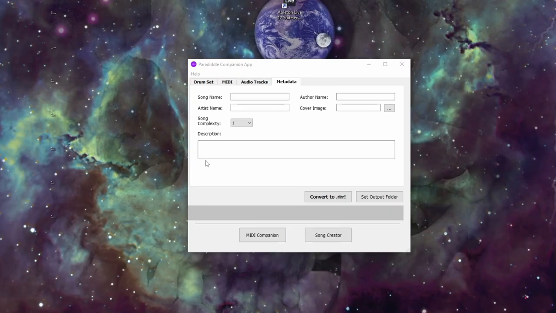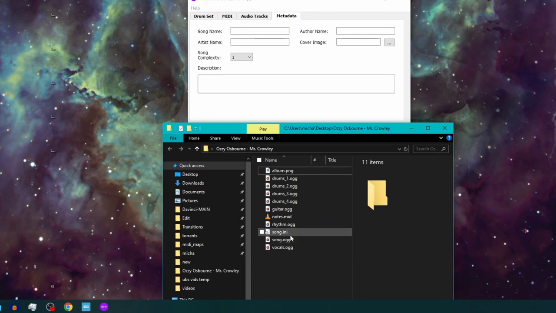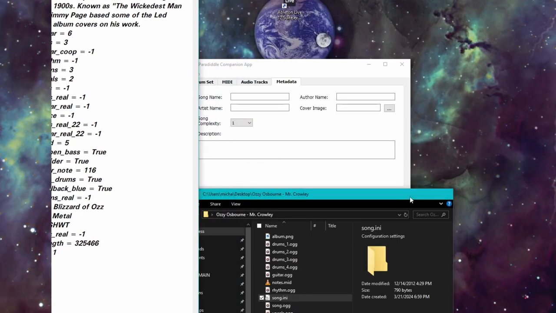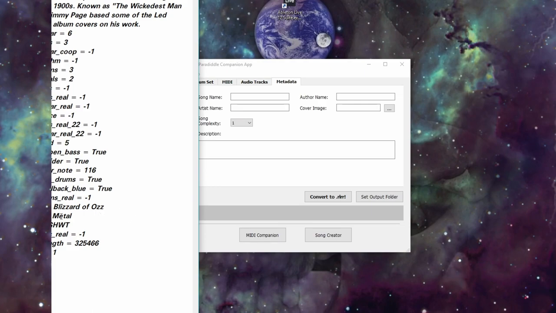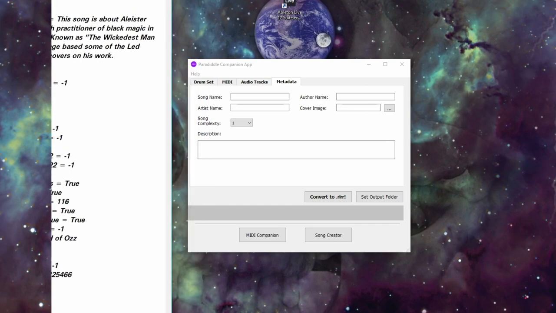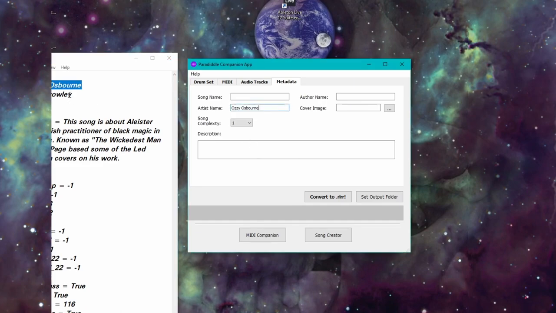Whenever you're here, go ahead and open up your song folder and then find your .ini file. It should have one. Just click on it and then it'll show you all the information from that game. It'll tell you which game it came from. I just remembered that just now. Guitar Hero World Tour, apparently. I'm using the wrong YAML file. Noted. But from here, you can just copy and paste any of this information directly from this.